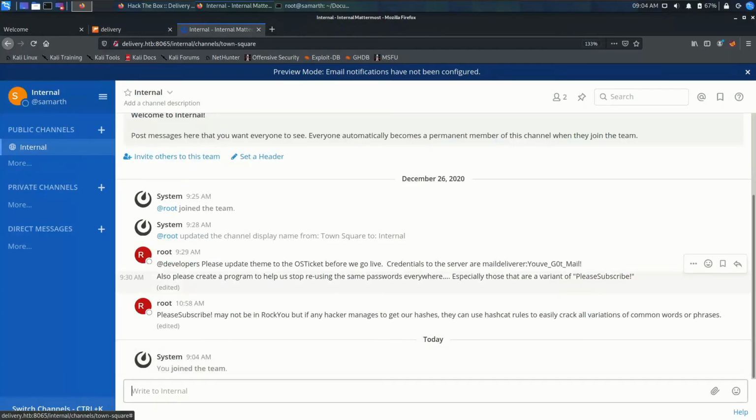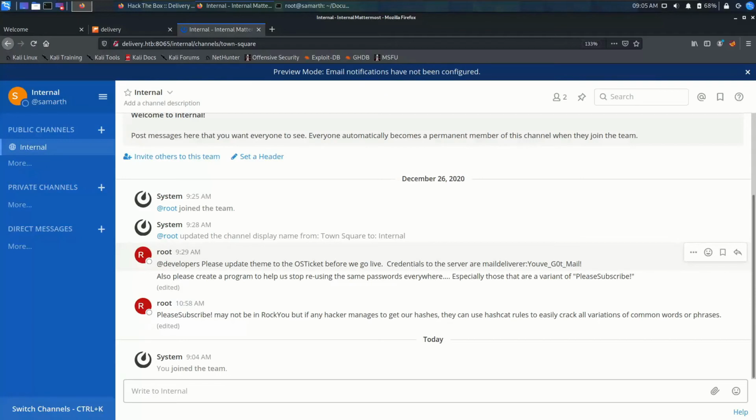So yeah, there are some conversations already going on there. It says, at the red developers, please update theme to the OS ticket before we go live. Okay, and it is saying that credentials to the server are mail delivered, you have got mail.